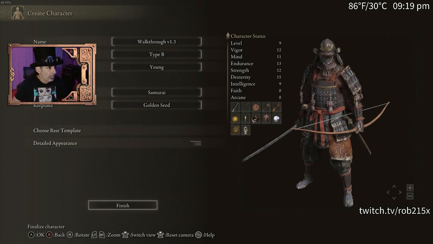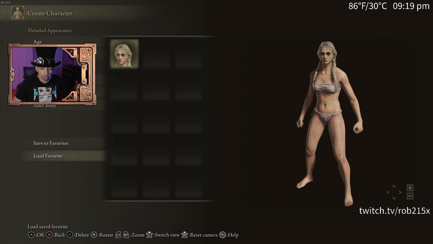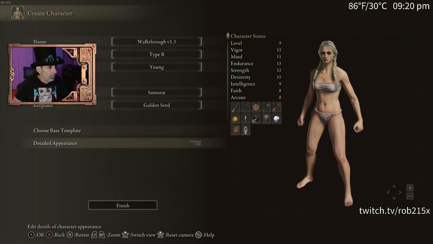We need detailed appearance, and I need my... You'll skip this step because you won't have this, or maybe you've developed a character that you like. So I like this character. I made her. It took me hours to make her, but I think she's really cool. We're gonna go with her. So there we go. And now we're done.